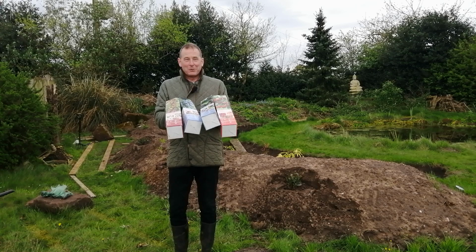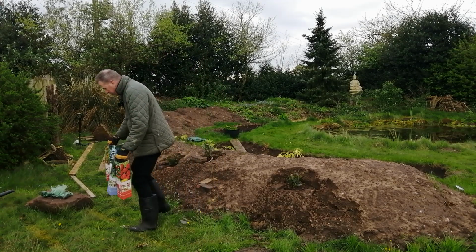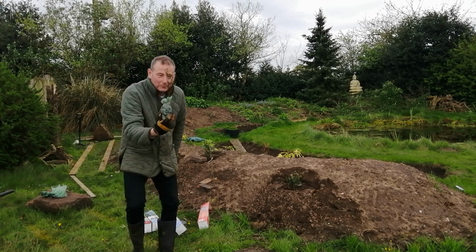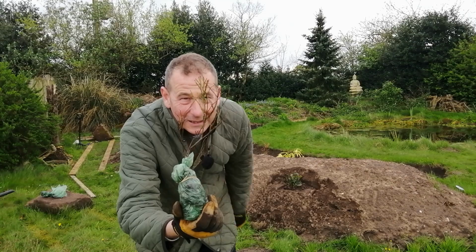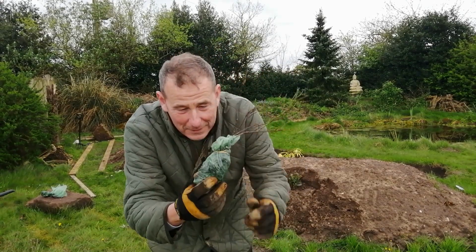I'll be perfectly honest with you, I don't believe they're going to grow. What do you think? This is what they look like when you get them out of the box. It's basically a twig and a root ball wrapped in polythene.